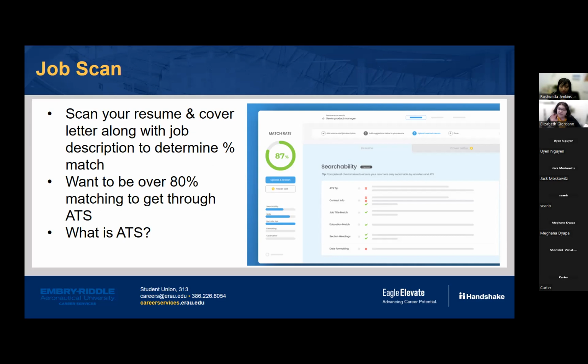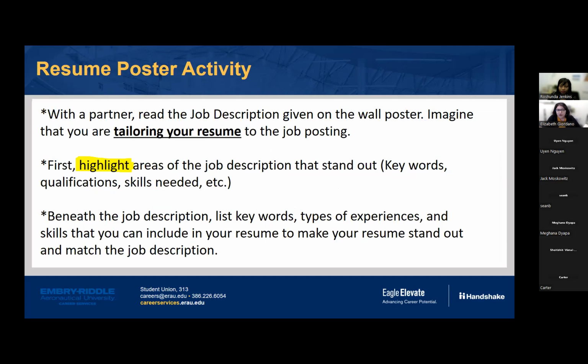So again, a really good thing, it gives you some pointers on, okay, maybe you need to edit this part. It looks like some of your headings need to be adjusted, or you can add some more skills, or your formatting is off a little bit, or whatever it is. Again, some of it you may not see because of the paywall that they have, unfortunately. I wish it was a tool that we could let you use, but it's a little pricey for what all of the offices for career services can handle right now, but it's very important. At least you can just use it as a tool for free. And so that's something we just want you to be mindful of as you're moving forward. So that's just something I wanted to bring up.